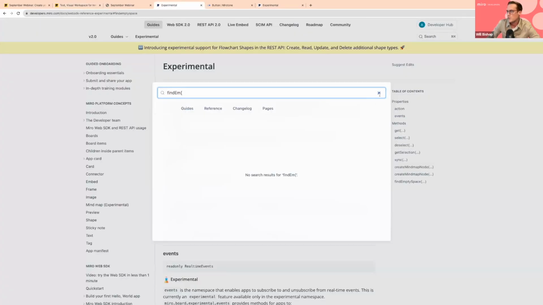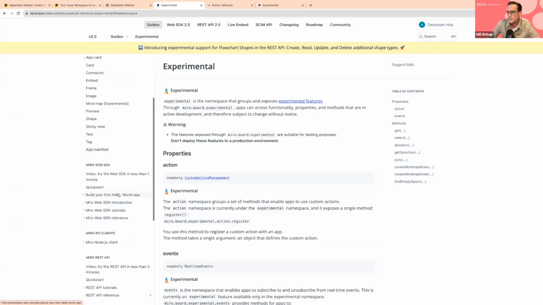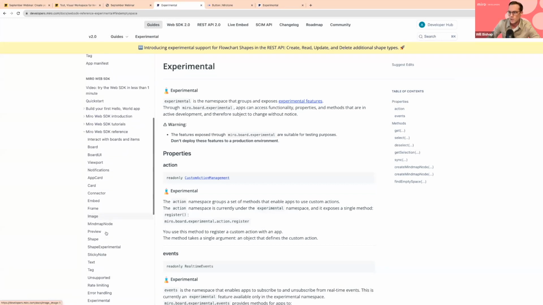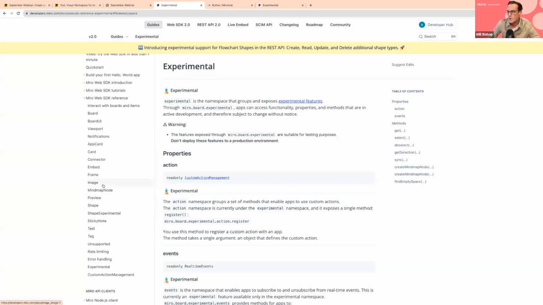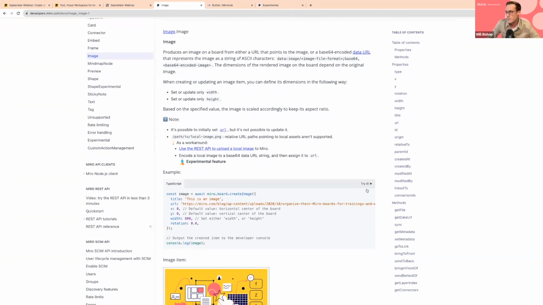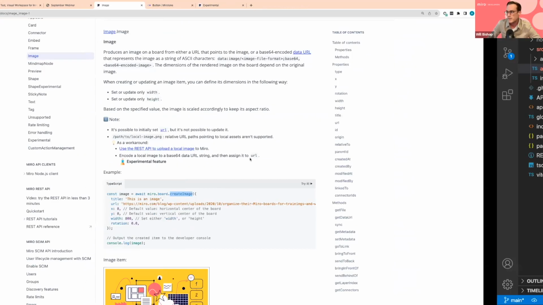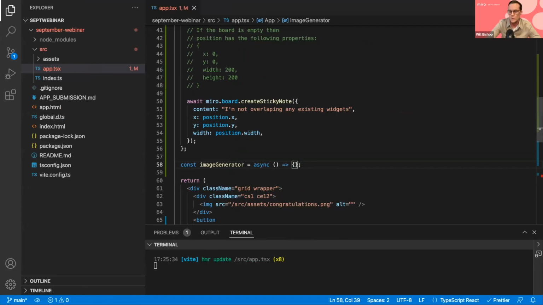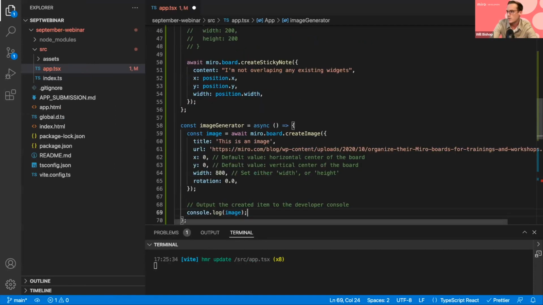I'm going to go back to our reference section. And much like we went to find the sticky note before, I'm going to go ahead and look for the image item. And I can see it right here. And very similar to what we've been doing with the other methods so far, we can basically just copy this directly from our documentation. It's going to leverage this create image method. And I'm going to place this within this new click handler.